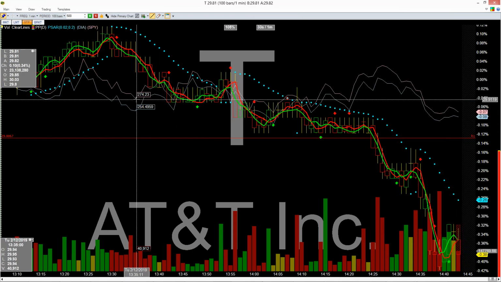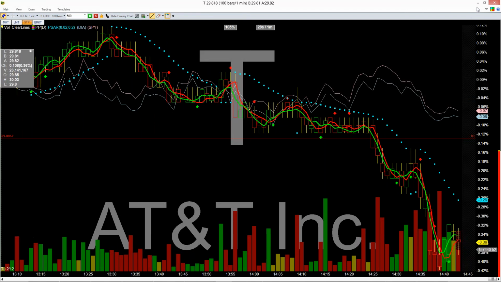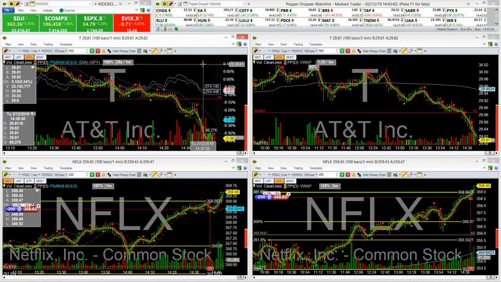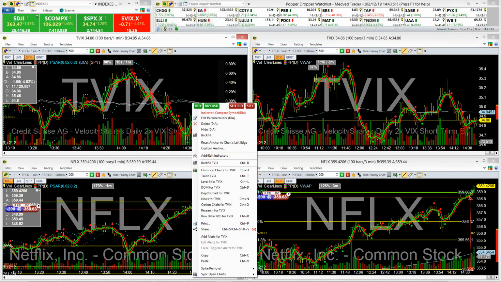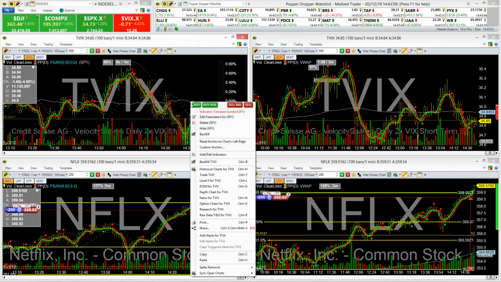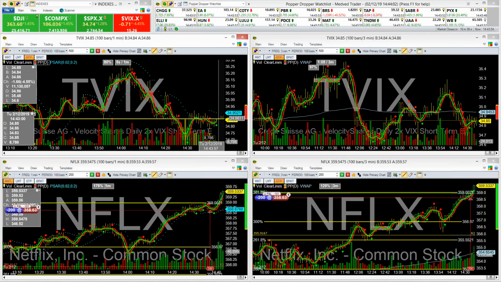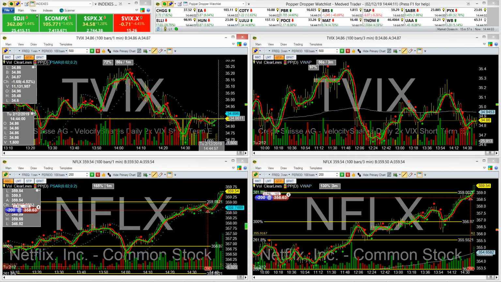So this is great for those that like to trade TVIX, or TNA. You can compare. Now, hold on. Hide. There we go. Delete diamonds. Delete SPY. So you can add different symbols in if there's certain things you like to follow along together on one chart.